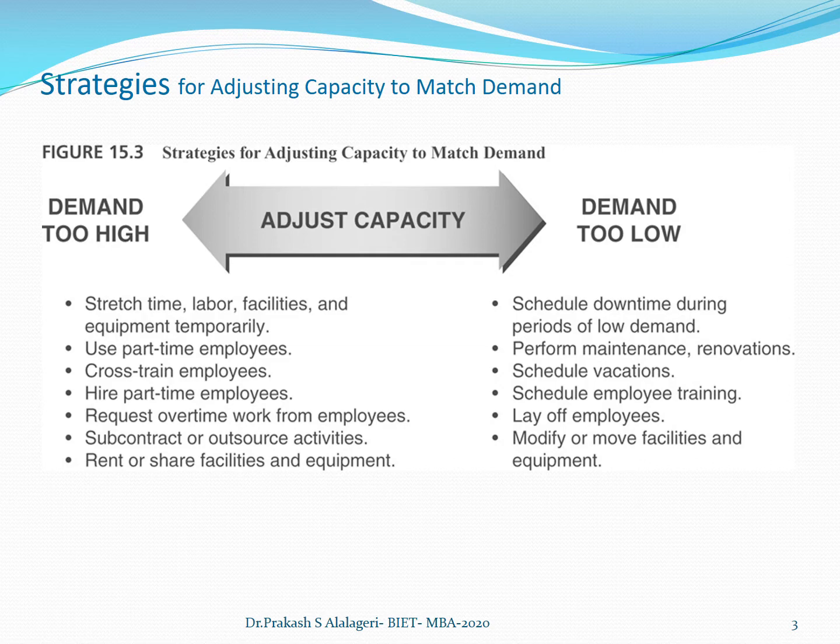Then I can cross-train my own employees so that they can be used in different departments wherever the capacity is needed. And the simplest and easiest is to ask your employees to work overtime, providing whatever due compensation is applicable. Or, for certain activities, which is also very common, we can subcontract or outsource so that I can meet the demand when it is too high and adjust the capacity.